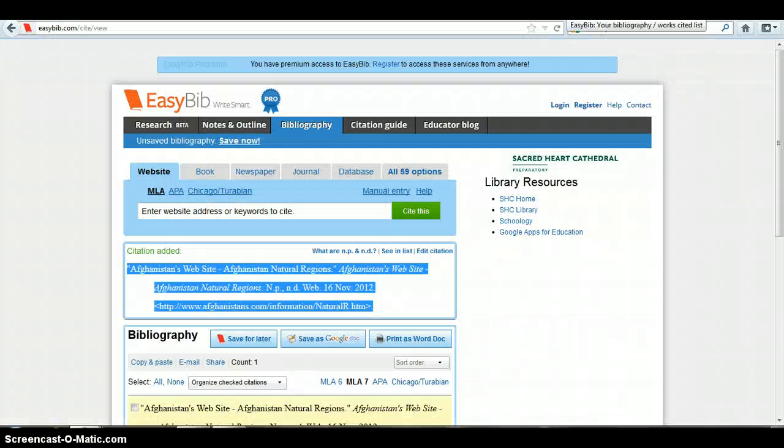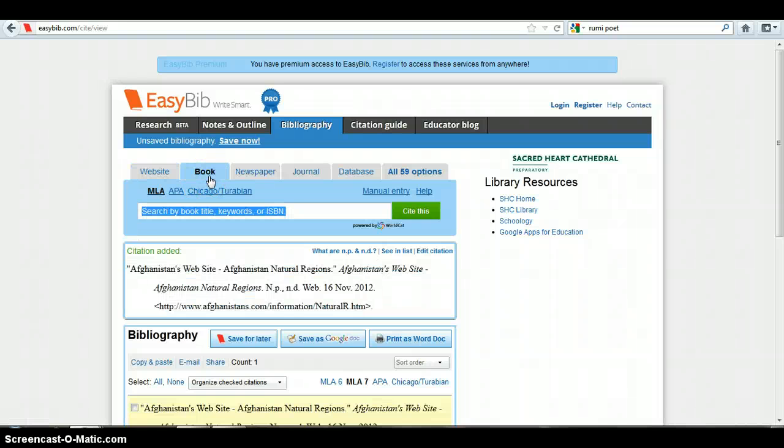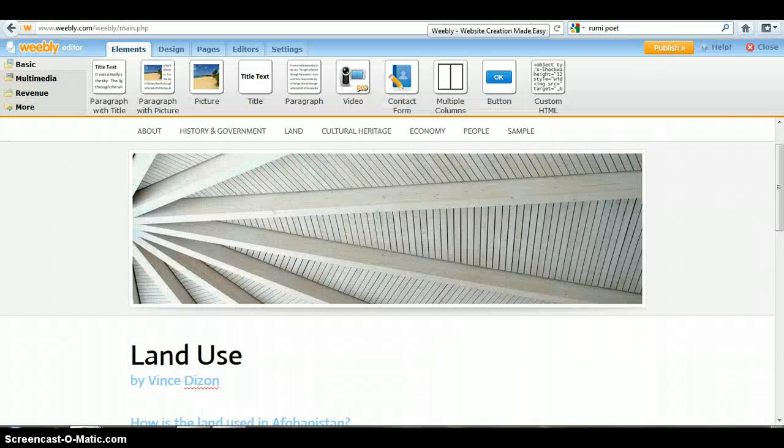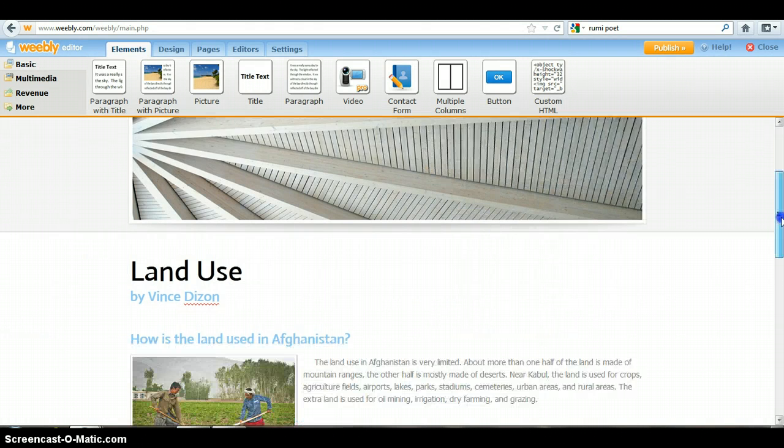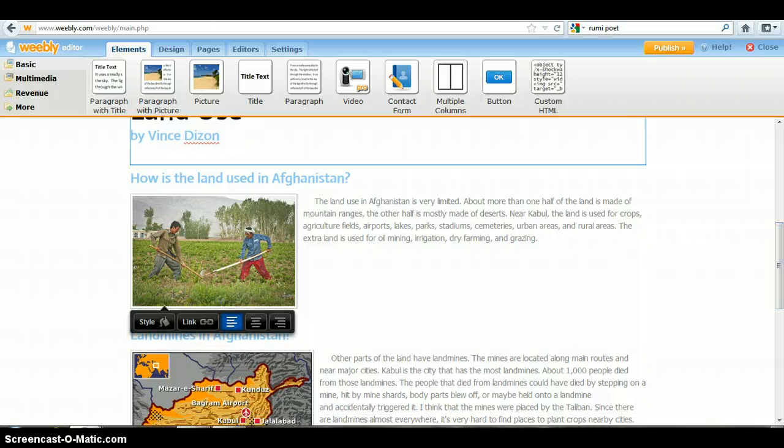Also, a thing about EasyBib, if you're citing a source out of a book that's sitting there, you guys should really use those books. Use those books that I got there for Afghanistan. Don't take them home, but if you're using them, you want to hit book. Actually, we'll go over that more in class, but please just work on your website. Make sure you save your changes. Refer to your rubric.